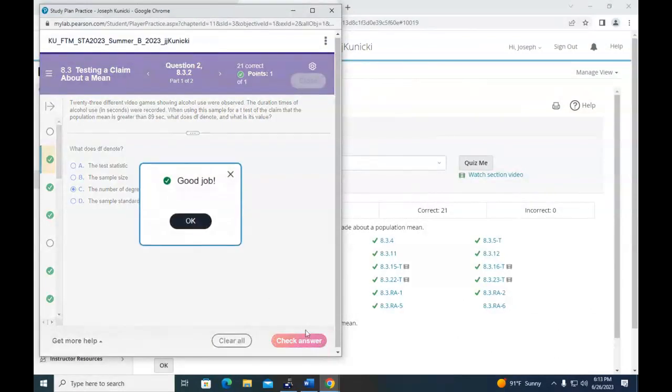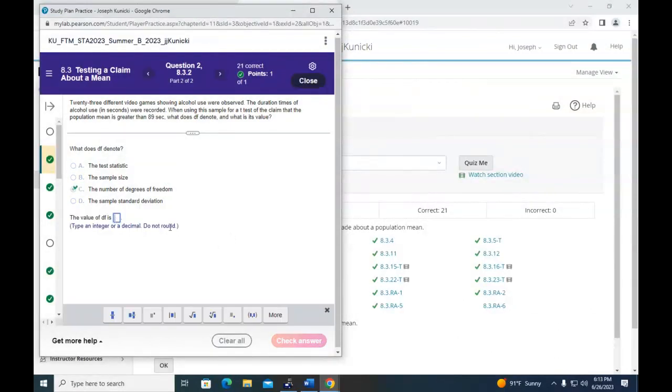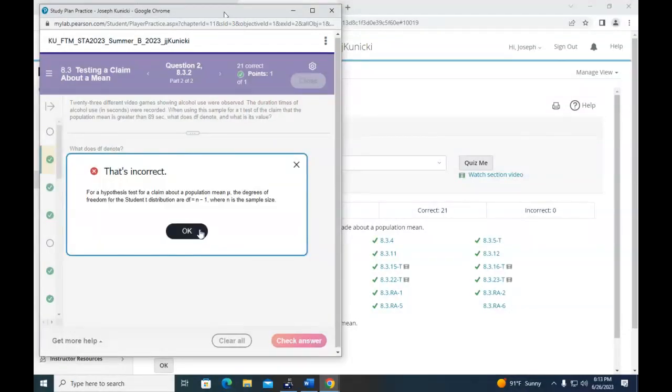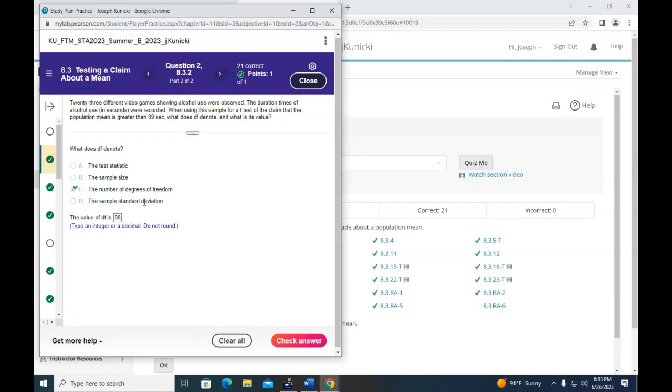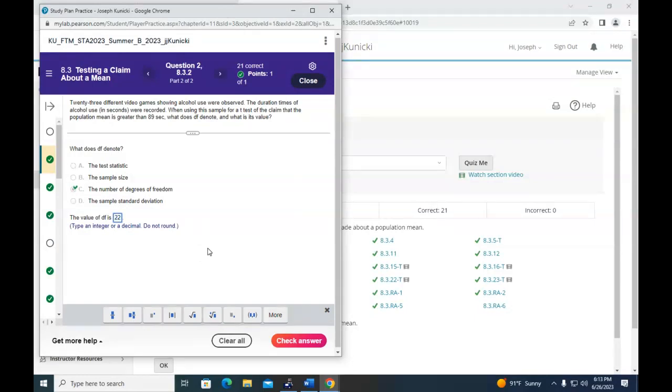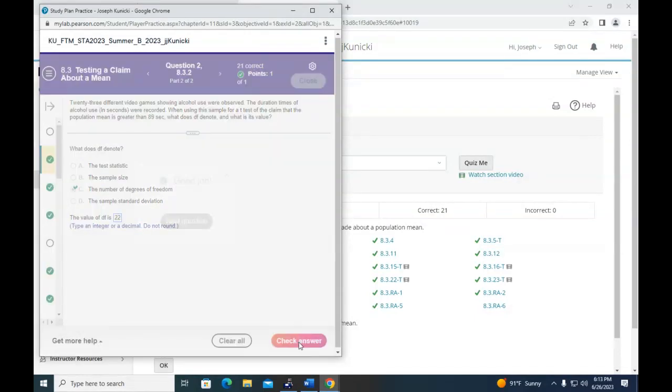See, the number of degrees of freedom, I gave it away. And so what is it? Degrees of freedom? How much? You remember what it is? Yeah, N minus one. So what would it be? 88. That's what you said. I wasn't sure if it was the 23. I was rereading it. It might be the 22. Oh, I looked at the wrong number. Yes. I'm sorry. Well, 22. Yeah. I just saw 89. 23 is written out, so we all kind of lost track of it. Okay. So N is 23, so N minus 1 is 22.